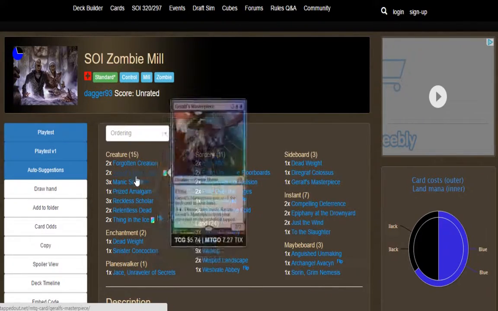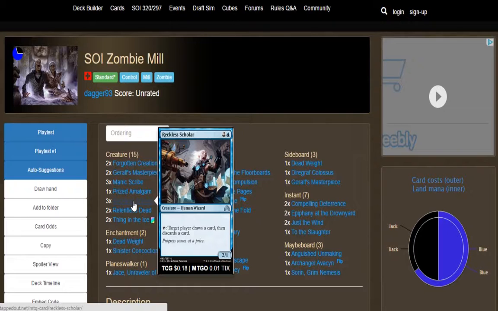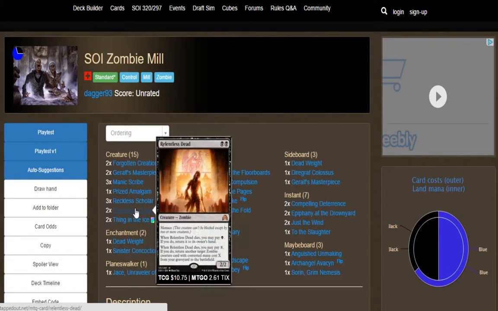3 Reckless Scholars, which is a 3-cost 2/1. Tap: target player draws 1 card, then discards a card. 2 Relentless Dead, which is a 2/2 for 2. Menace, and when Relentless Dead dies, you may pay black. If you do, return it to its owner's hand. And when Relentless Dead dies, you may pay X. If you do, return another target zombie creature card with converted mana cost X from your graveyard to the battlefield.